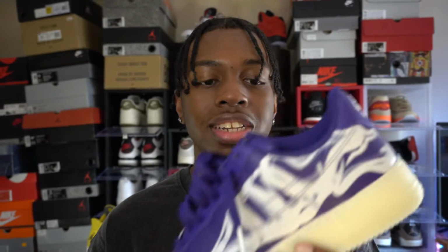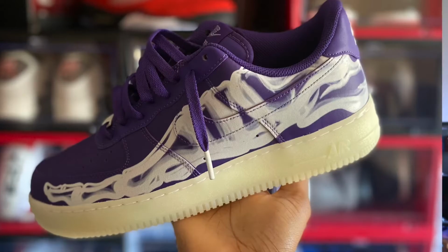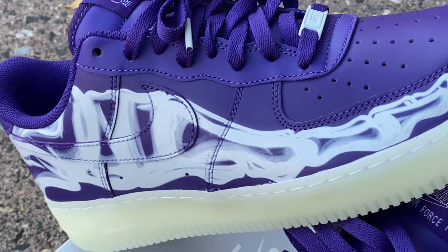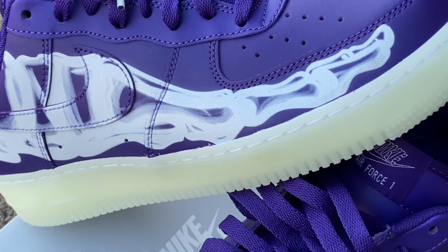And yeah, these joints, they're so hard in person. There are so many details implemented in this shoe. Let's just get right into it. And now, as you can see, the entire upper of the shoe is court purple. I don't know who decided to put a skeleton foot on the Air Force One, but I hope you got a raise a long time ago when you did it with the white Air Force Ones, because with this purple one, they decided to go with the white skeleton foot throughout the entire shoe.